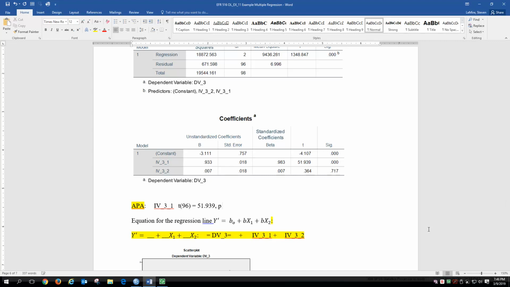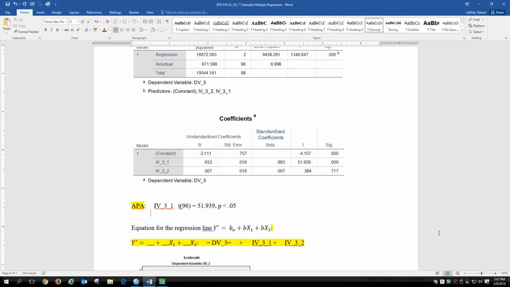Okay, so then we'll write the next one. So independent variable 3, 2, and again, whatever that variable is, it's a t with 96. It's equal to 0.364, comma, p greater than 0.05.